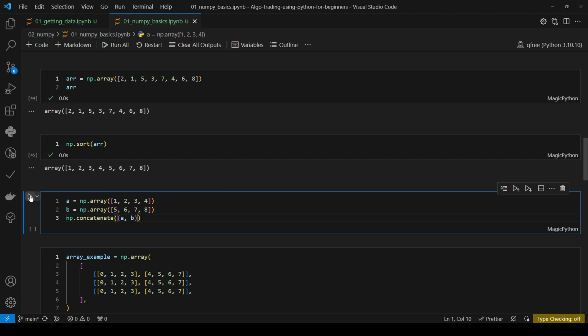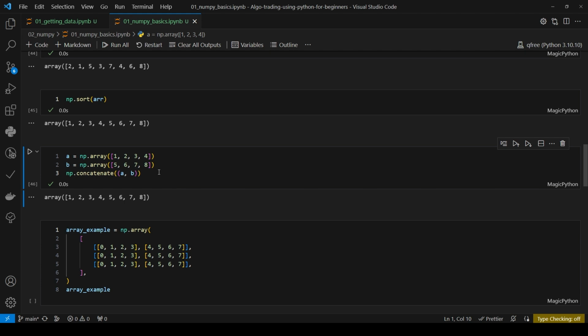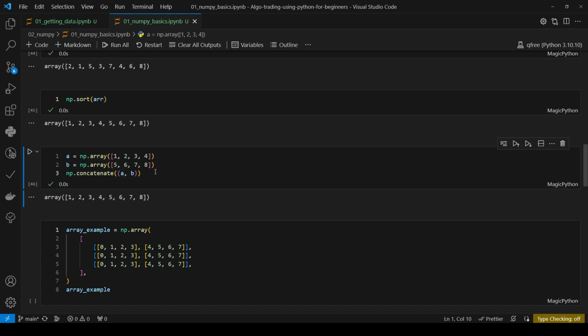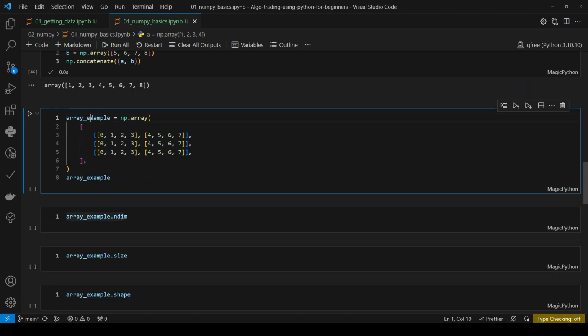And so here, the question becomes, how do you concatenate? How do you bring two arrays together? Well, the answer is right here. What we're doing is A equals 1, 2, 3, 4, B equals 5, 6, 7, 8, and then you just do np.concatenate, and you have A comma B, and now we're turning them both into one array. Unlike with lists, where you can just do a list plus list and it'll concatenate them together, that actually does mathematics when you're dealing with arrays. And here we're just creating this array example.